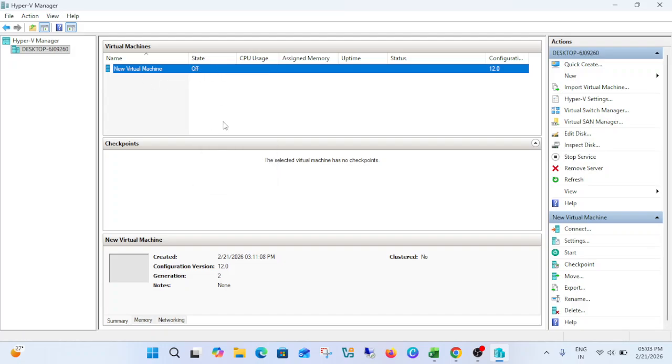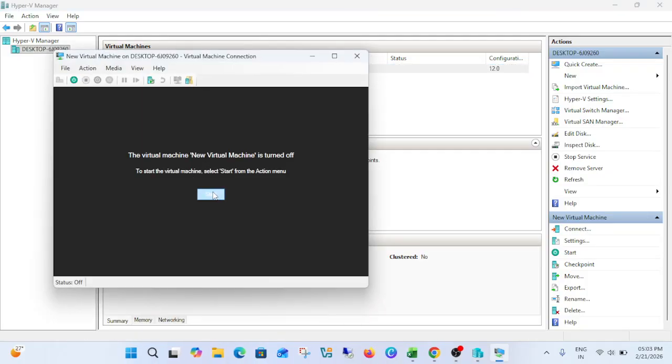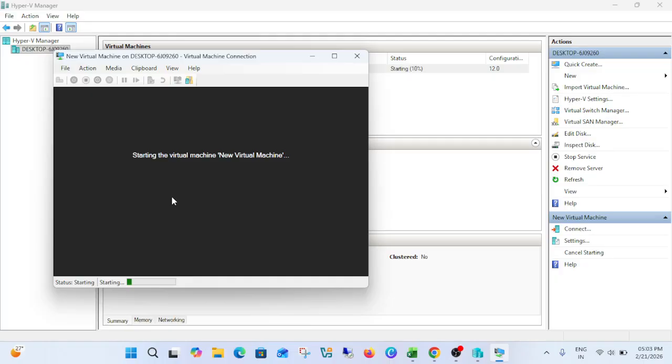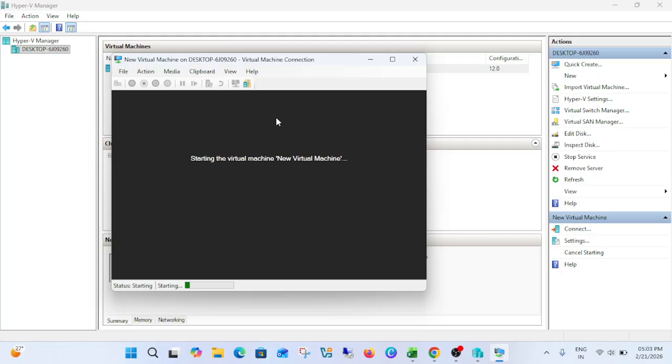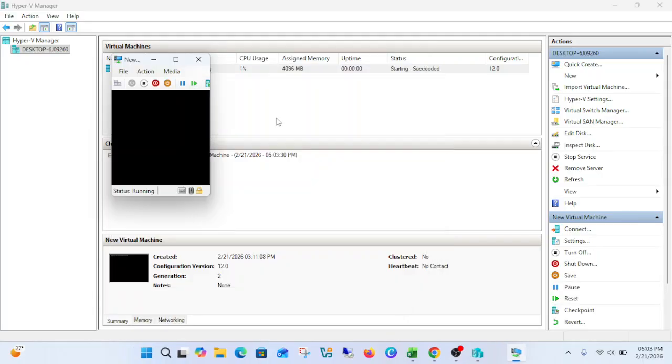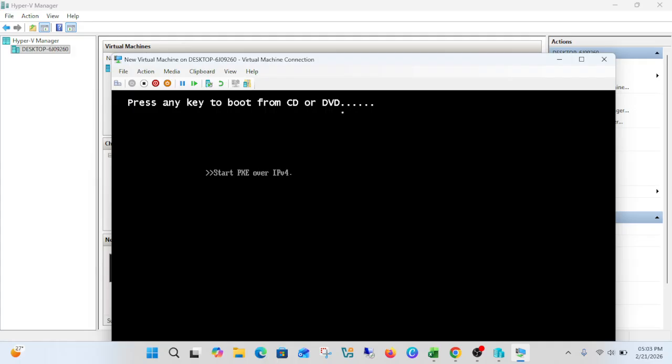How to create a machine on this platform? I tried to make a bootable pen drive, but you can see it is asking.